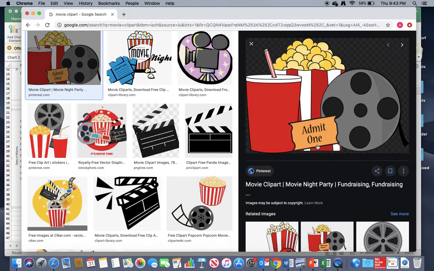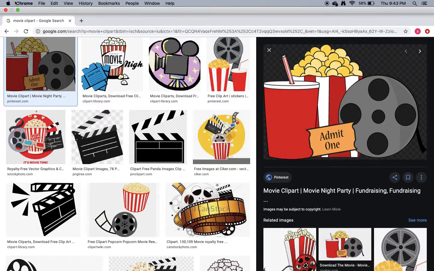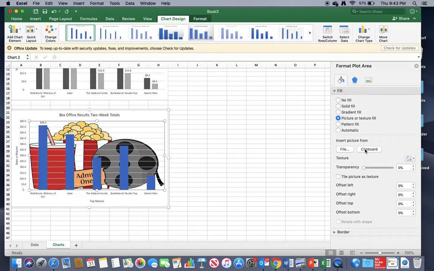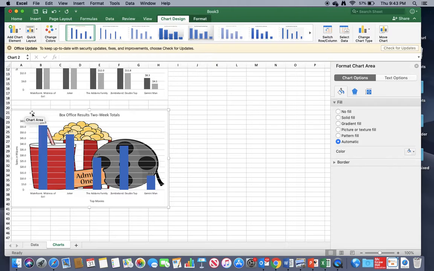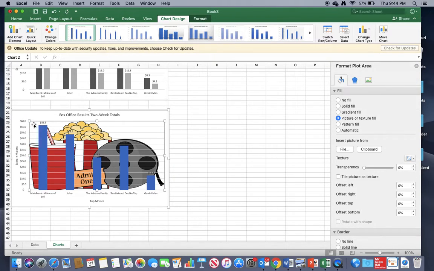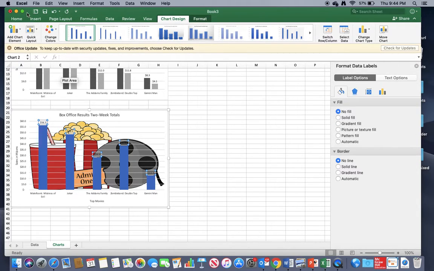Remember, when you copy, it goes to what's called your clipboard. I'm going to minimize this in case it goes away, or in case that didn't work. Okay, where's my picture from? The clipboard. So I'm going to click on that. Again, remember, I did not click on my chart area. I clicked inside here.